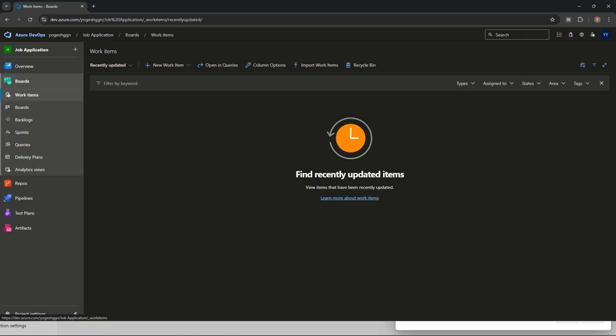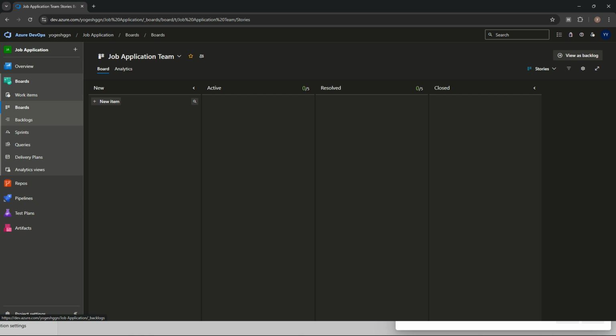So here we will create all the work items, meaning whatever task we need to do, what kind of user story we want to make, we will do it over here. So this is the board, all the team management and work task management, we can say. Whatever work item we create, we can see in the board also, and in the backlog also. Board means here we will see a Kanban board, and we can drag the item over here.